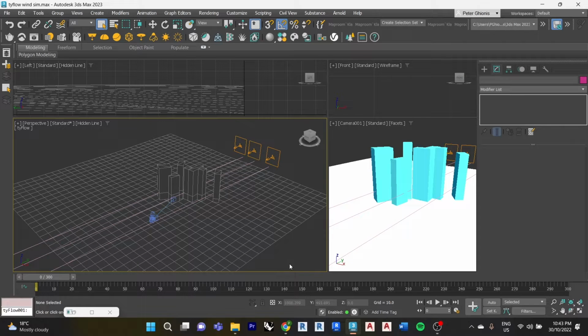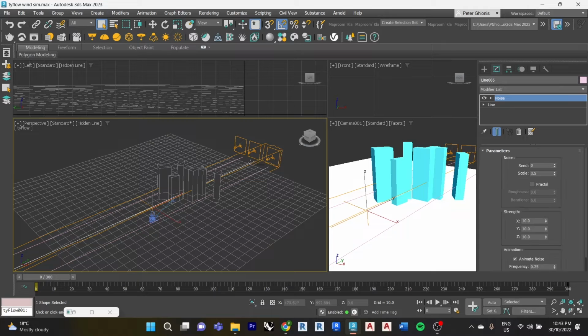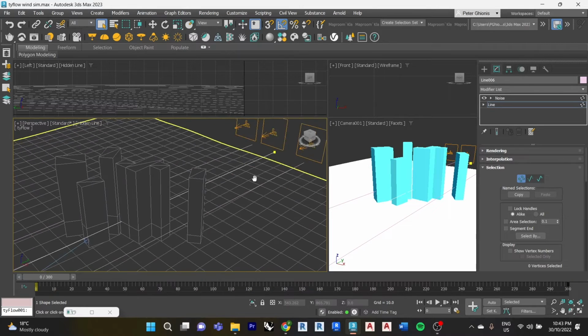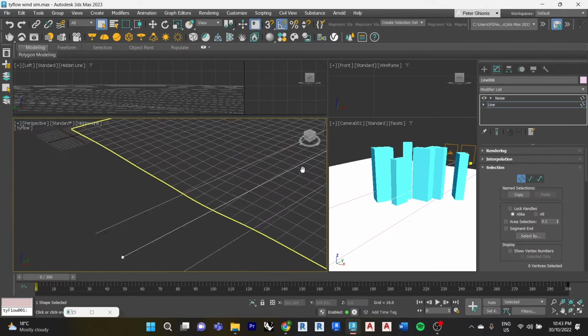Hi everyone. So in episode 4, we are going to be simulating particles along a given path. So you can see here I've set up my scene with 3 vectors. The vector will essentially be the direction you want your particles to move in.